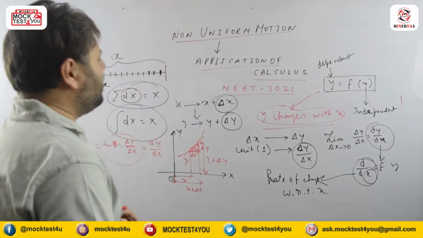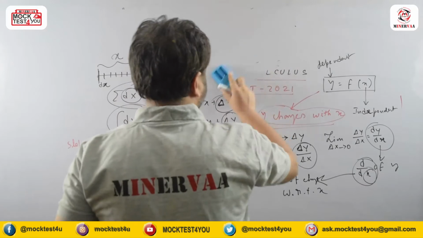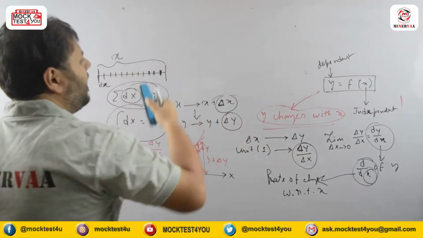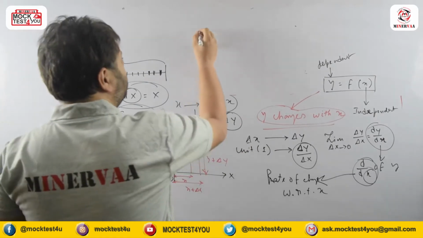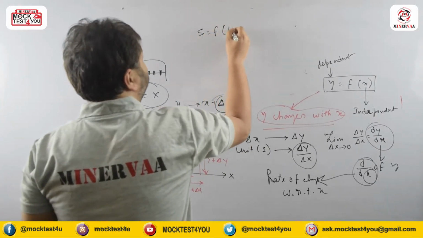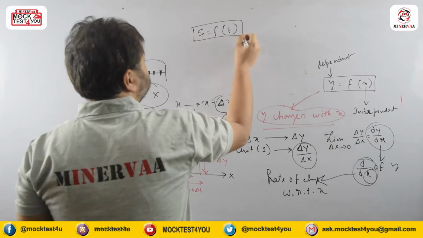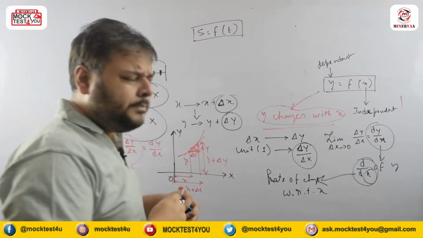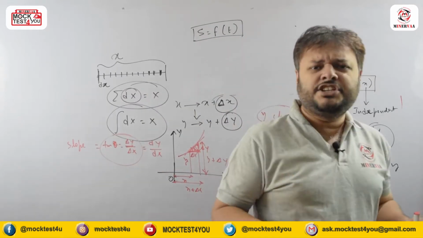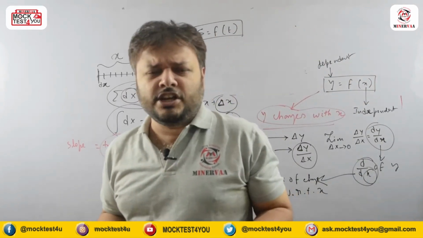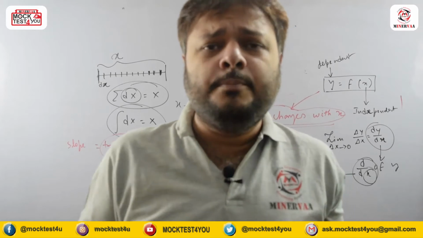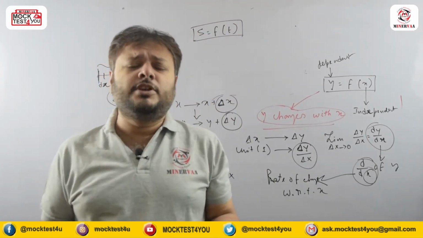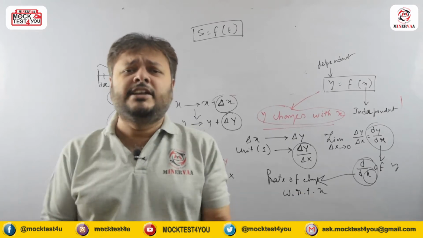Now, how it is related, if we go for the detailed analysis, you know very well when the object is changing its position at every time, so definitely the displacement is a function of time. When the displacement is a function of time, that means the particle is in motion. That means if the time variable is changing, automatically the position of the object has to change. And position of the object has to change means what? When the position of the object changes, that means it is having displacement.